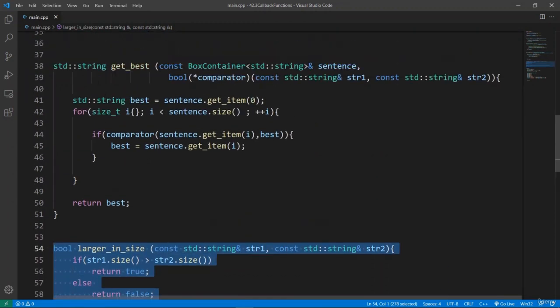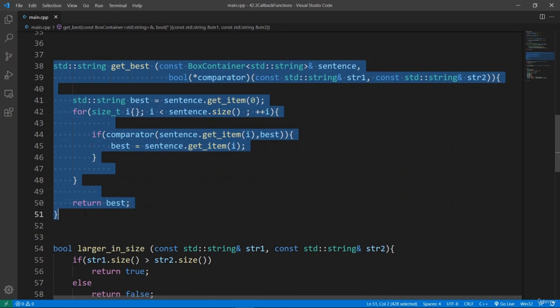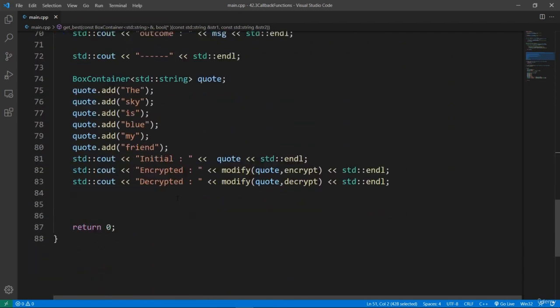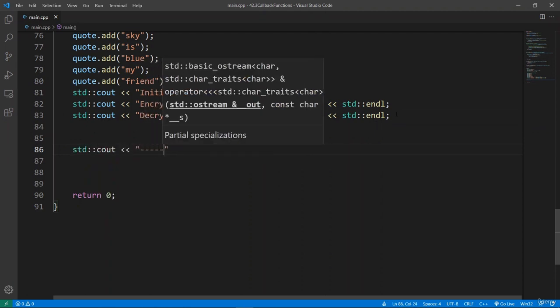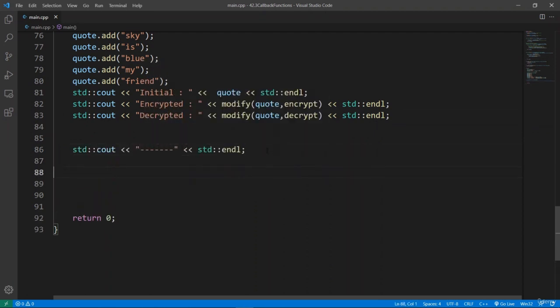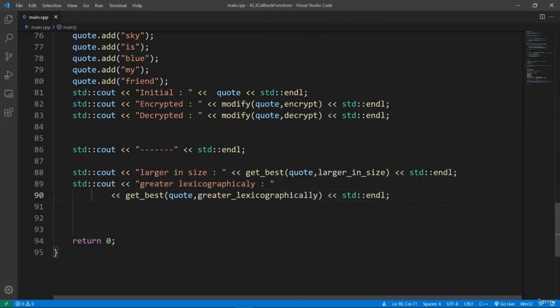Now that we have our function in place, we can use it in our main function. Let's go down and set up a separator to really see these things in our terminal. And we can do something like this and get the best string in our code. In the first scenario here, the best string is going to be the larger one in size.